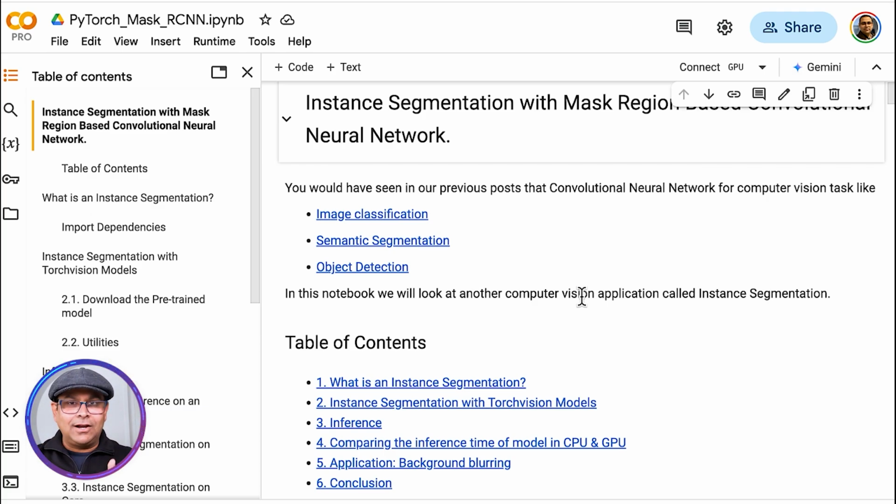Now, all that is interesting, but what if you could combine all the good qualities of semantic segmentation and object detection, which means that not only is every pixel labeled with which class it is, we also know which instance of that class it is. So if there are two cats, we'll be able to tell that this is cat number 1 and this is cat number 2, and we'll have masks for both of them, not just bounding boxes. That is called instance segmentation. It is basically combining the ideas of object detection and semantic segmentation.